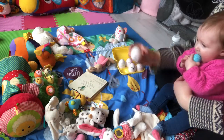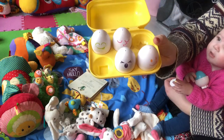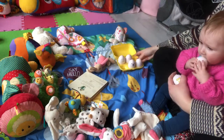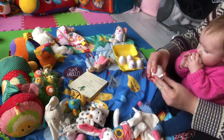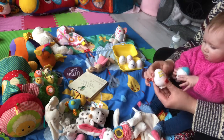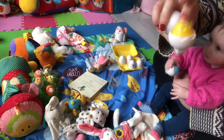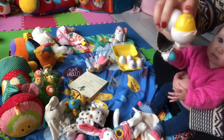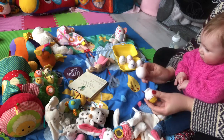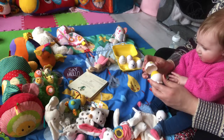We've got these Tommy Tippee eggs in a tray. There are shapes in the bottom of the container and you slot the right egg into the right space — they come apart. These little ones actually squeak, so when you push them down they squeak a bit. She likes making noises with them, either holding them one way and hitting them, or the other way.